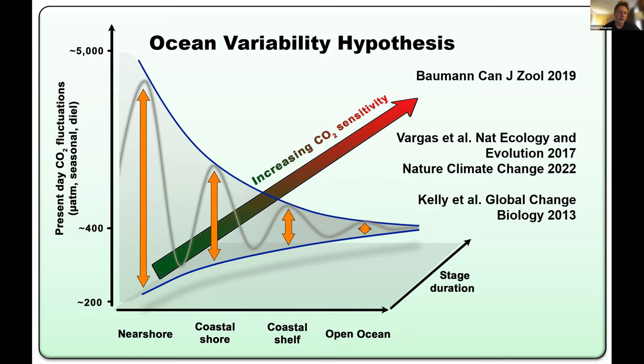For example, we have been studying a nearshore fish called the Atlantic silverside, which is affected by high CO2 but very, very little, so you can say it's highly tolerant. We have now contrasted that with a fish species on the coastal shelf that is adapted to lower variability, called the northern sandlance, which is much more CO2 sensitive. The same thing goes for copepods and other invertebrate species. Christian Vargas in Concepción, Chile, did phenomenal work, published in 2017 and 2022, showing the same principle is true: the more variable the environment is, the more tolerant these organisms are. Next.